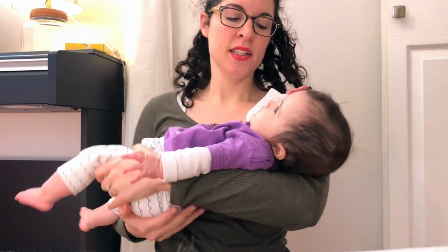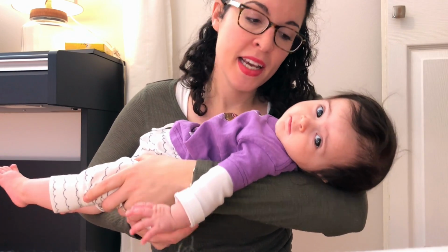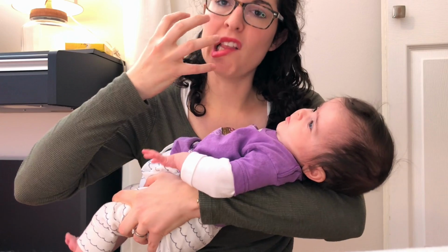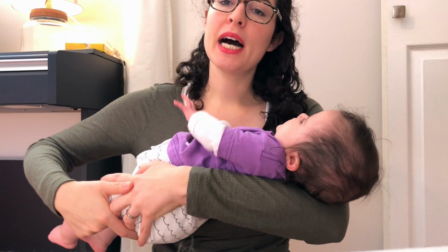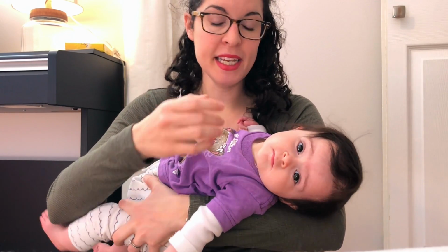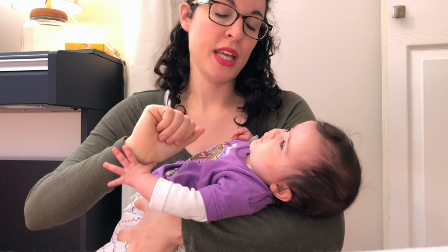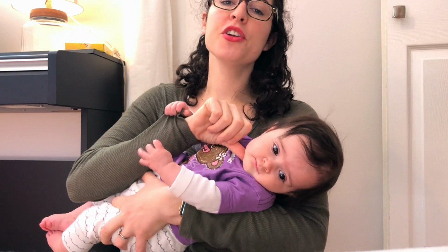Another tip with toddlers and babies is if they're laying down like this, by the way, I recommend with infants always laying them down like this in order to give them their medicine. It's gravity, it goes way better. If they're up, they can just drool and it comes out. So if you have your infant or toddler and they're really fighting you on it, hold them like this, down, if you can get them to lay down. Squirt it in their mouth in little increments so they can't spit it up. And just apply a little bit of pressure under their jaw.